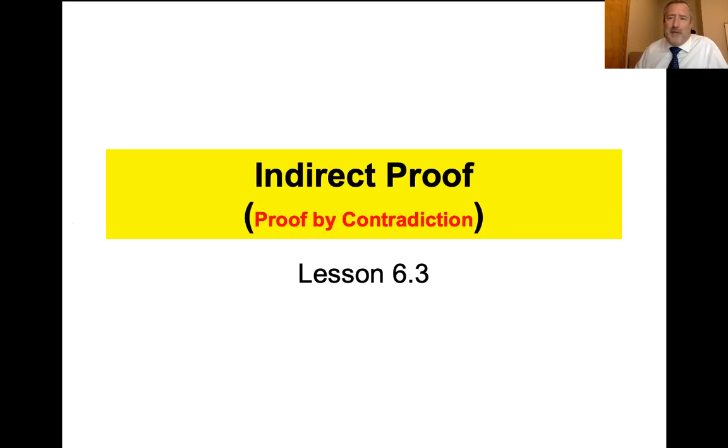We also have paragraph proofs. Those are the forms of proofs, but there's types of proofs as well. So the types of proofs that we see in high school are what are called direct proofs and indirect proofs. So a direct proof is what we've been doing in the past. Today we're going to learn a new technique called an indirect proof. It's also called proof by contradiction.